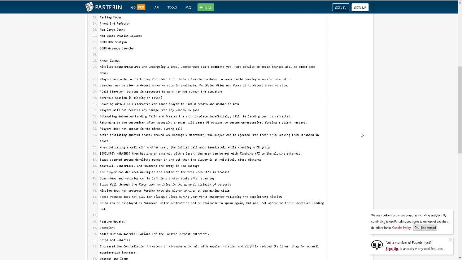HUD landing prompt abort equals press yada yada to abort auto land. Okay, so it's going to automatically land us. Well, we have auto land already. So maybe they're just putting in an abort sequence for it. Reading all of this, it's possible, yes.